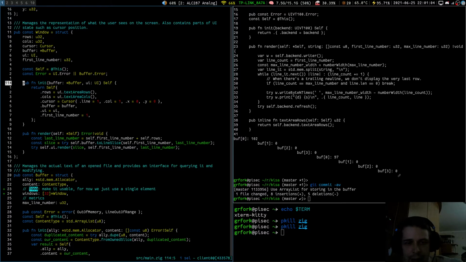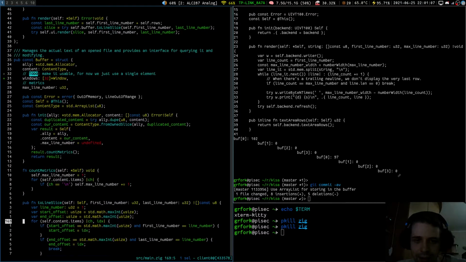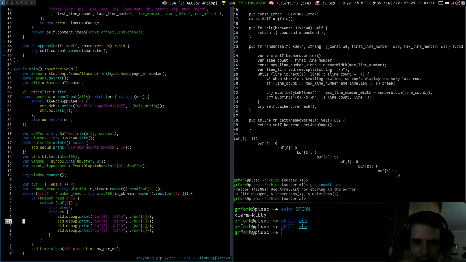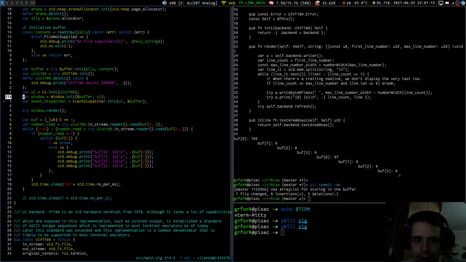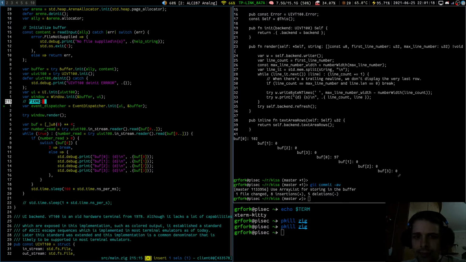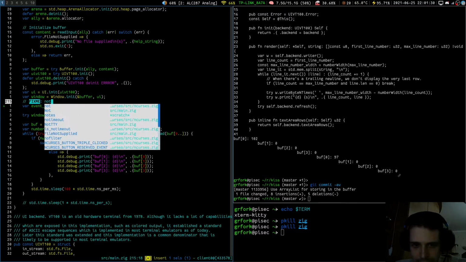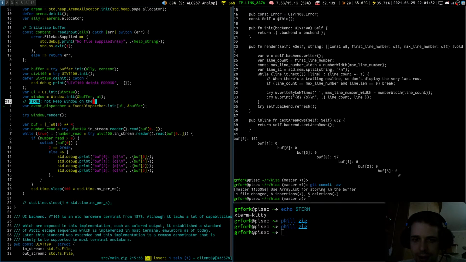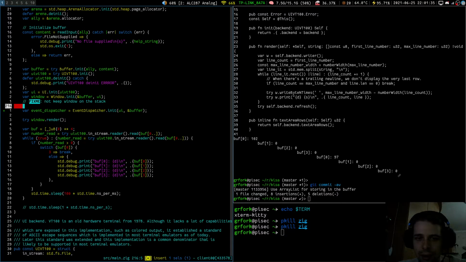Okay, maybe we can do a little hack, and for now just keep a pointer to the stack, but we will know that we have it somewhere. FIXME: we want to not keep window on the stack. Yep. And we say buffer.windows.0 is a pointer to this window we have just created.